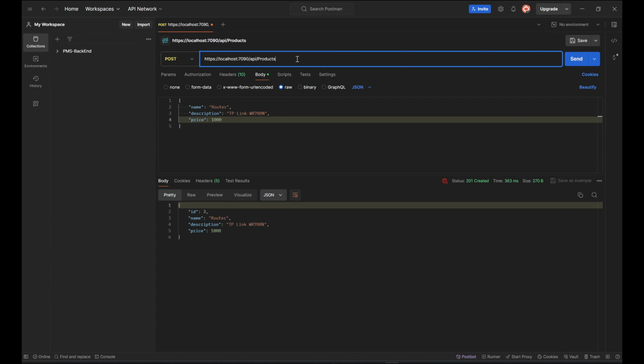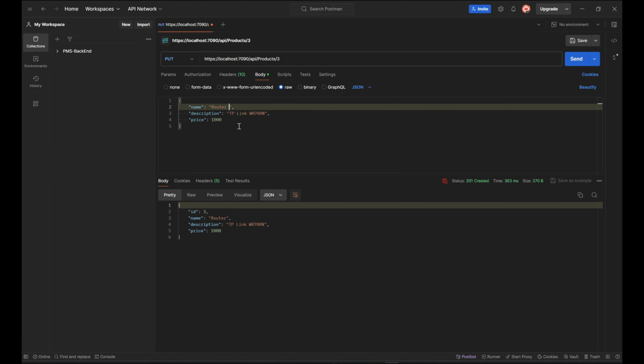Now I'm going to update this record. To update this record, we have to pass the ID. ID is 3. From post, we are going to change it to put, and then router. Within that router, I'm going to add up the model WR700, I believe.